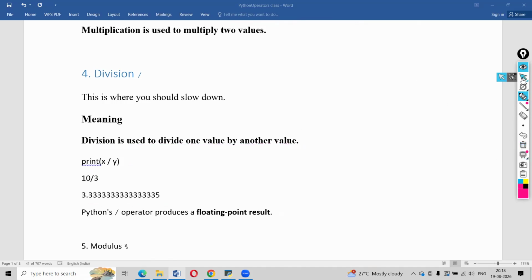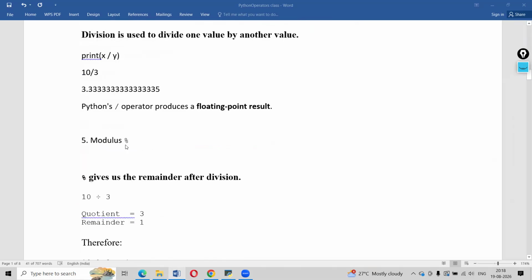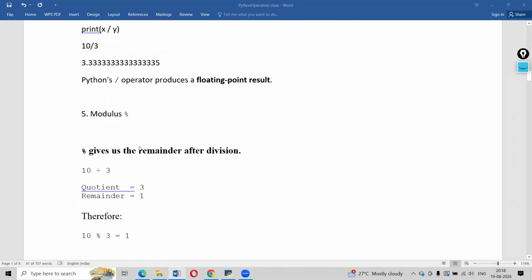Coming to the modulus. The percentage sign here we call modulus. The modulus operator gives the remainder after division.